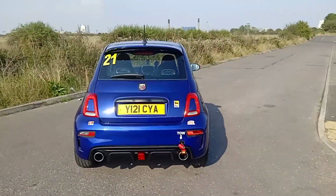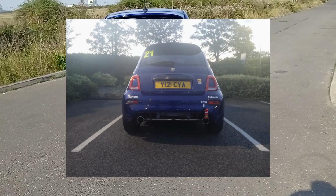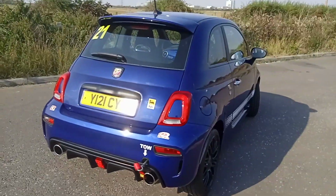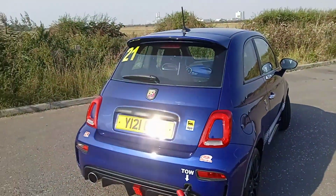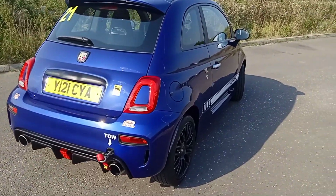Don't get me wrong, the no diffuser look looked so cool and it was proper Cadwell spec looking, but I just feel like it looks cleaner, nicer and crazier with the exhaust on the back. Really gives it that sports car feel to it. And of course, we've got the tow hooks and the stickers and all that good stuff. And you guys can easily do that yourself to make it look exactly like this one does.